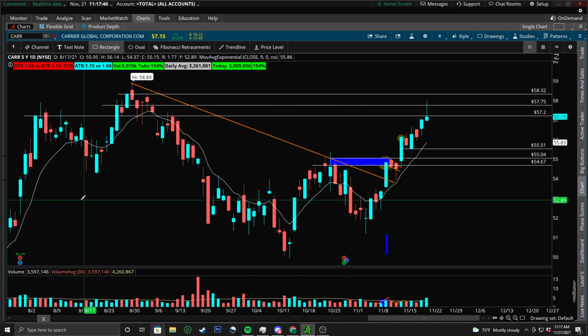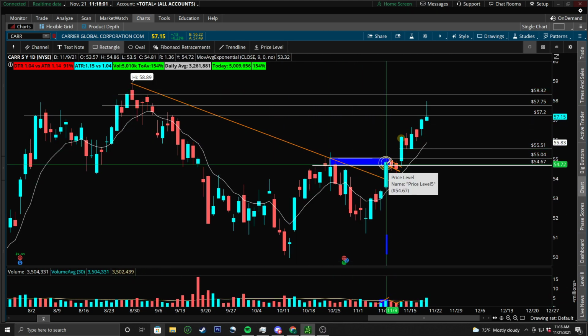But basically, what we were looking at here on CAR was the last added trend line here. But what we had was the recent resistance. What else? We had our emerging candles here from the left, and then we had our rising volume close over the 9. So this is why we were looking at it. This is why I posted it in the chat.